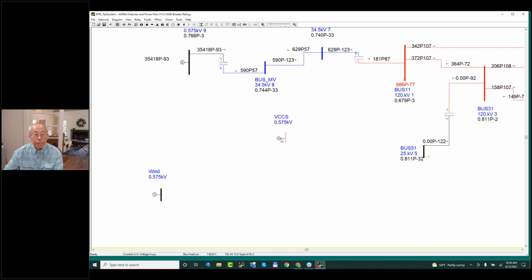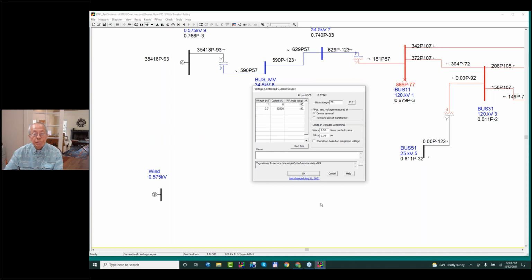I know that you're going to ask me about that, so I put it here. This is called voltage control current source, and I usually use the acronym VCCS to describe it. The VCCS lets you come up with a table with 3 columns right here.